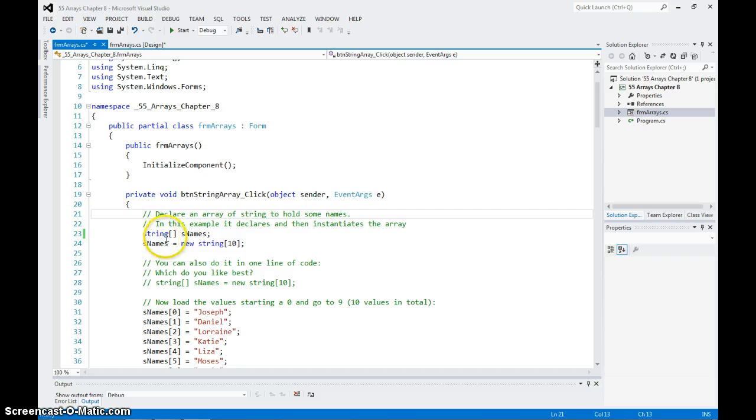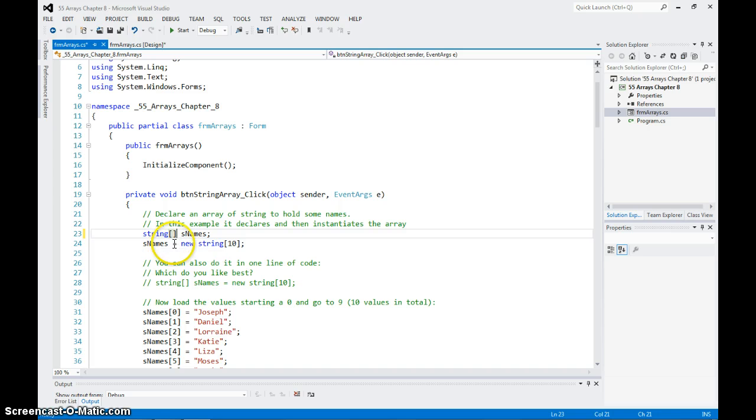How you declare an array is you give it the data type, but you put square brackets around the name of the data type. I could also optionally put them on the name of the variable. Not both, but one or the other. So I'm going to do this. So what I did here is I said I want strings, an array, and I haven't told them how many I want. And right here is the name of the array.